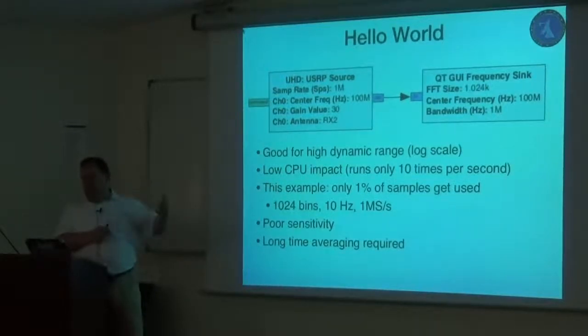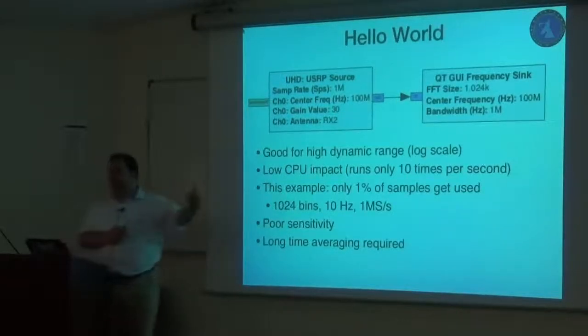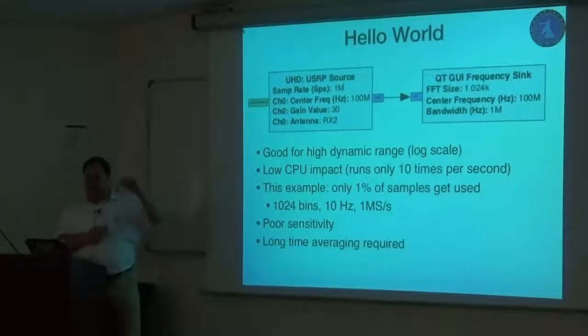Earlier I already said you need a large number of samples, and now if you have a large number of samples but you're throwing away 99% of them, that means you have to measure 100 times longer to reduce the variations in your power measurement, so that you can actually tell something about the power. So this is nice when you have strong signals, when in one FFT you can immediately see them, but as soon as you start shifting that averaging slider up, you will see things get extremely slow for any improvement. So this is not how we can do FFTs in astronomy.